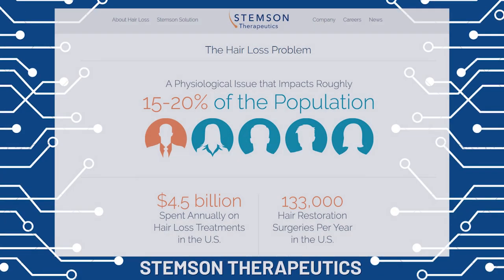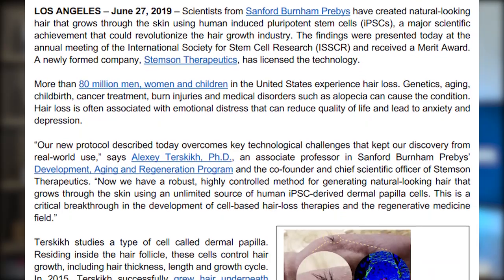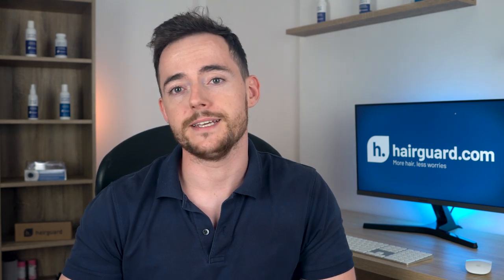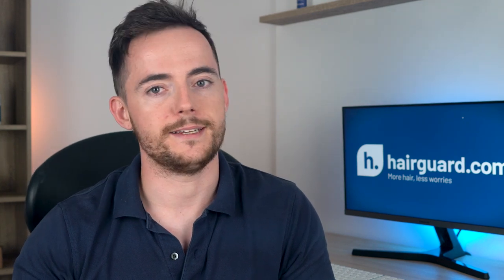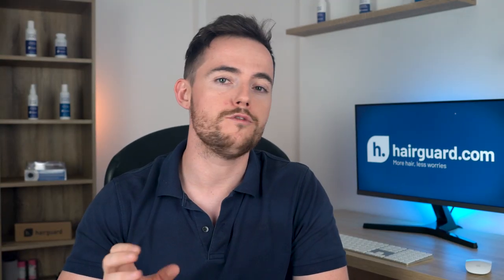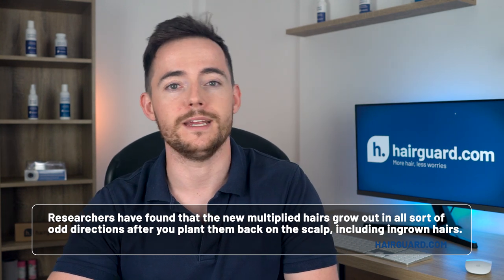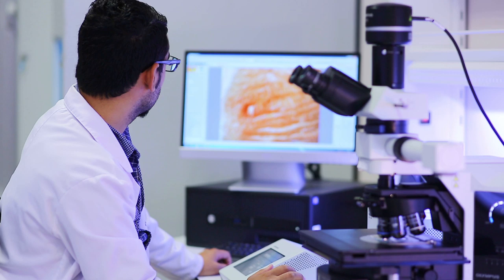In the North American market, arguably the main player in hair multiplication research is Stemson Therapeutics. Founded just two years ago, the company publicized the outline of its technology at the annual meeting of the International Society of Stem Cell Research. According to indications given at that meeting, Stemson hoped to start clinical trials in humans in early 2021. What's fascinating about Stemson is that they've been vocal about their plan to deal with one major problem in the hair multiplication process — the direction in which new follicles will grow. Researchers have found that multiplied hairs grow out in all sorts of odd directions after being planted back on the scalp, including ingrown hairs. To tackle this, Stemson are creating a tiny 3D biodegradable scaffold made with a special 3D printer to direct the hairs to grow out correctly.